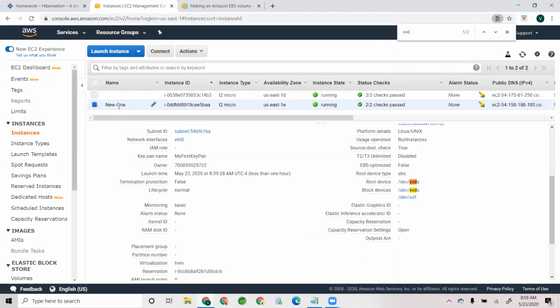It is not S3 though. These are two different types, guys. Object store is different from block store. Here you are taking a fixed 100 gig hard drive and attaching it to an EC2 instance. Your S3, you don't worry about it. It's infinitely scalable. That's an object store. But in an object store, you cannot install an operating system, or if you want to install, let's say, a database, you can't do it in S3. That's just an object store. You can upload your pictures, videos, statements, your clients' receipts, all of that. And it exposes the most powerful REST APIs out there. Okay, that is different. Make sense, guys?